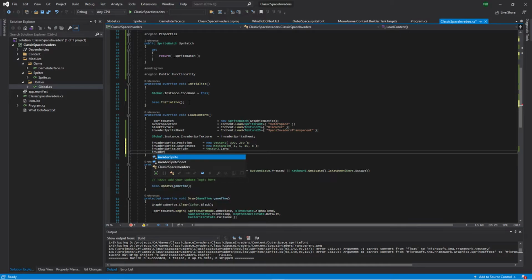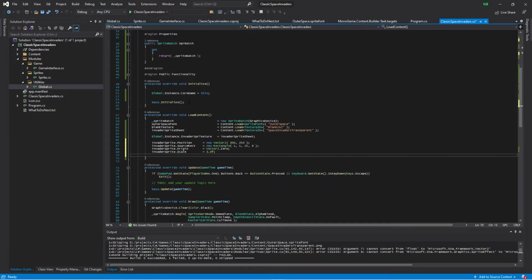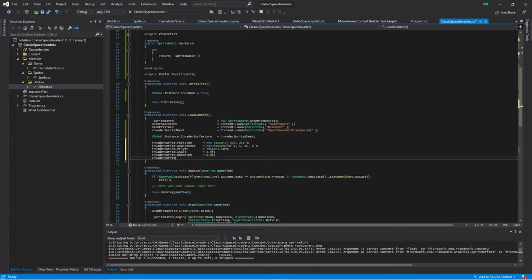And we're going to do invader sprite scale equals, now we're going to do that as 3.0f. Lovely. Make it a little bit bigger. I think we're going to have to make them bigger than they currently are. And sprite rotation equals 0.0f. I could type, and we've got invader sprite color.